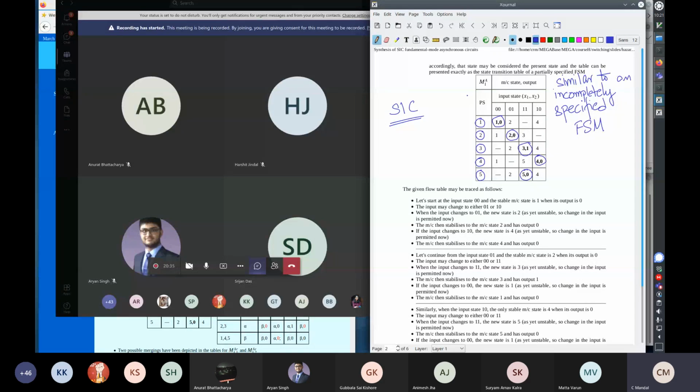What does SIC represent? Can anyone tell? Aryan, can you tell? Single input change. Single input change.